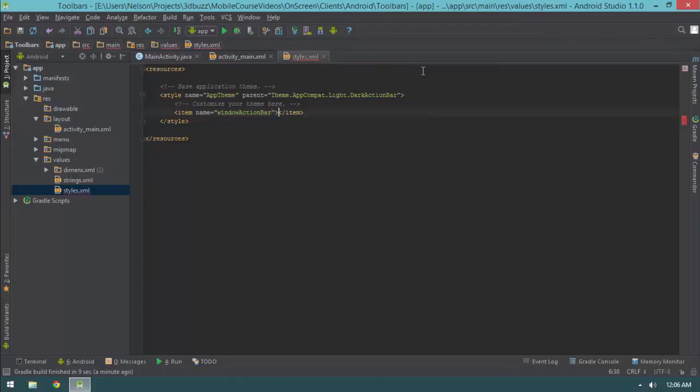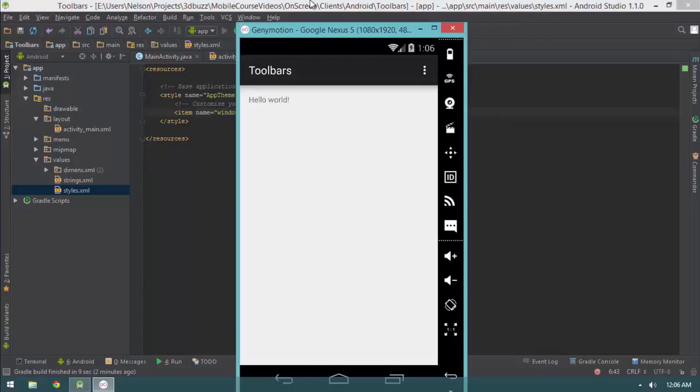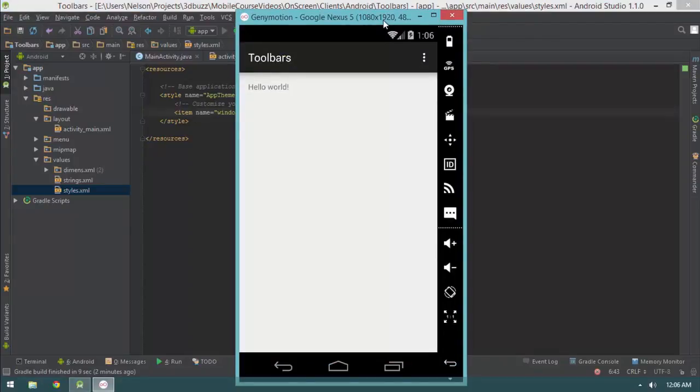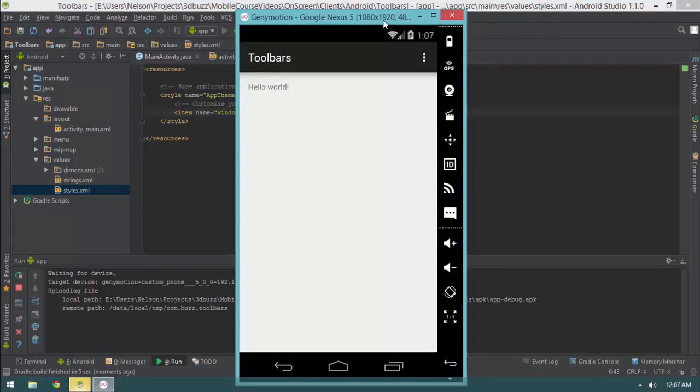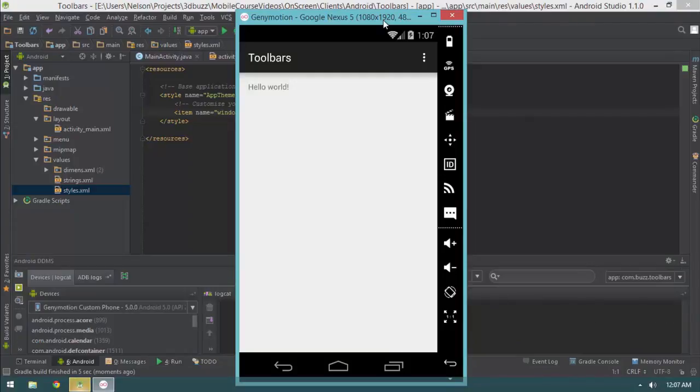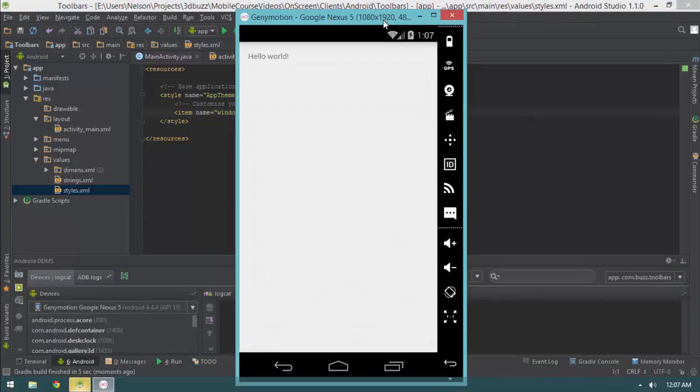We have to specify it without the android qualifier there, and we simply say false. Couldn't really get simpler than that. So we'll go ahead and hit play, and you should see what we expect, which is no action bar.